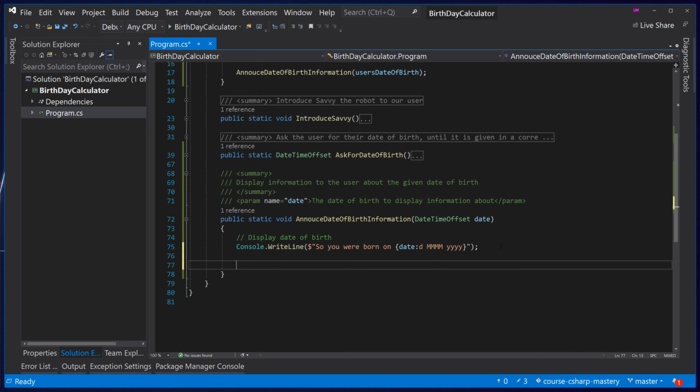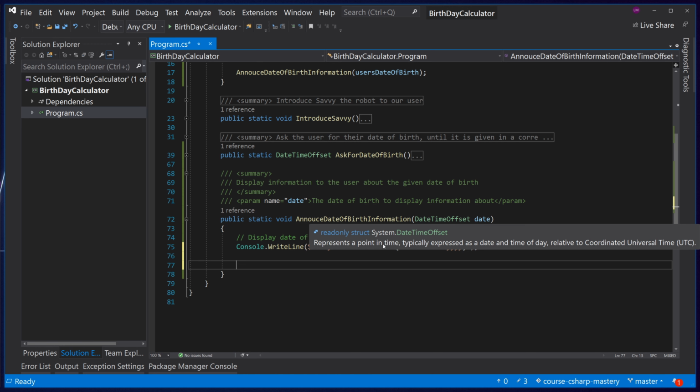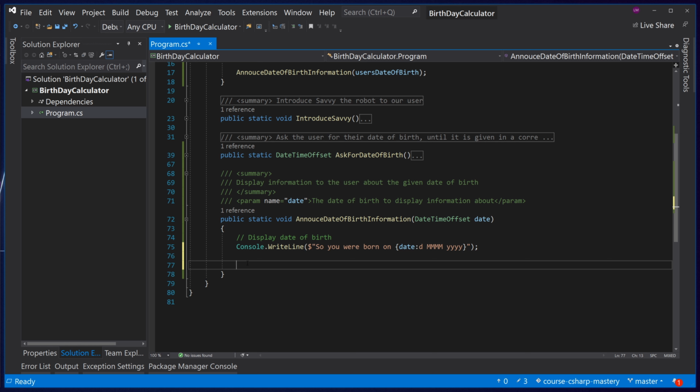Next, another useful thing, and the original point of this application, was to display the day of the week they were born. You might think this is very complicated to work out. However, luckily, the DateTimeOffset has a built-in property called DayOfWeek. So we simply have to display that. Let's type Console.WriteLine and say that was a, and then pass in the date dot.